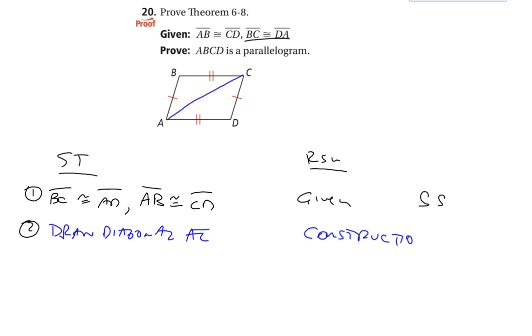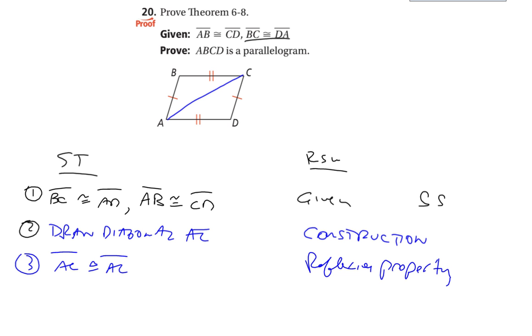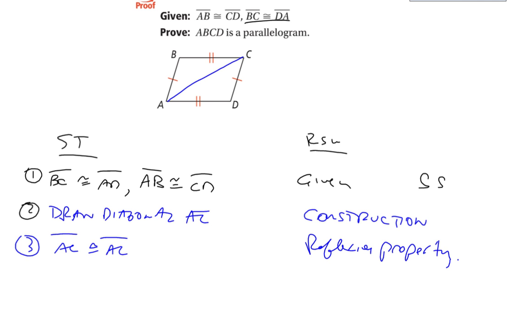I can draw whatever I want. I can draw a smiley face if it helps me do my proof. Okay. Well, what does that mean? Number 3 is line segment AC is congruent to line segment AC. Reason for that? The reflexive property. Reflexive property of congruence, or a reflexive property. Well, hey, I've got another side. So what can I say now?